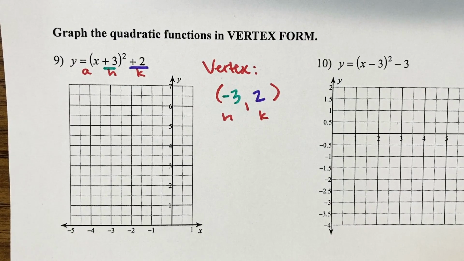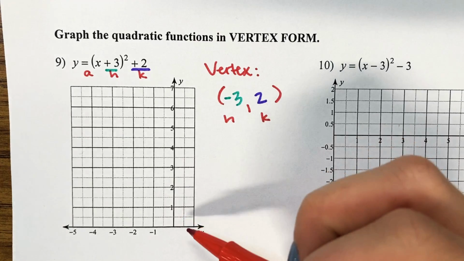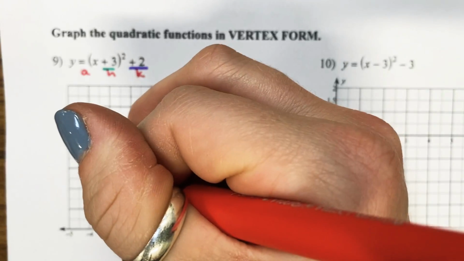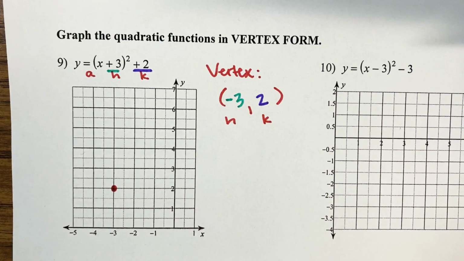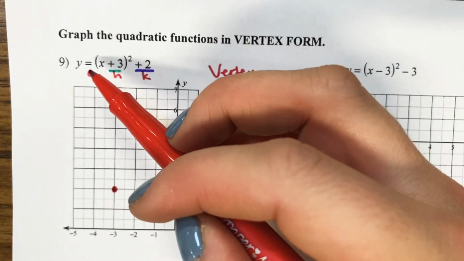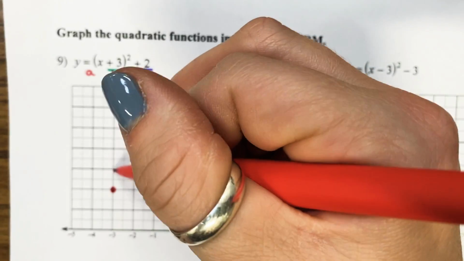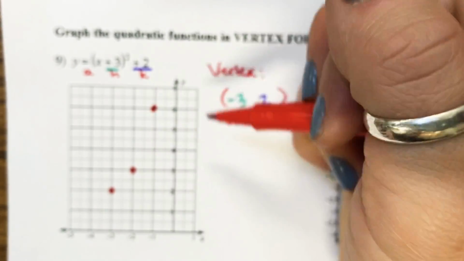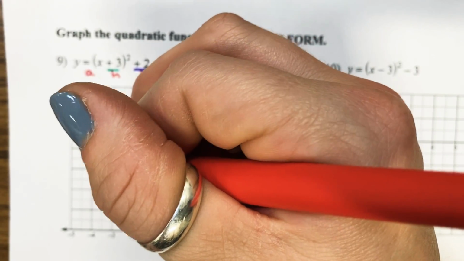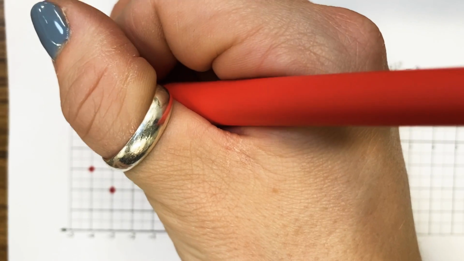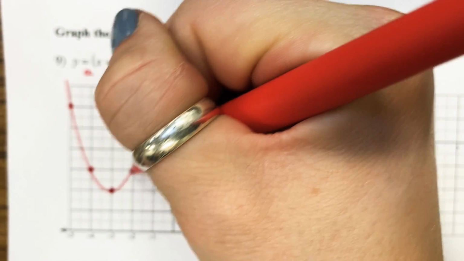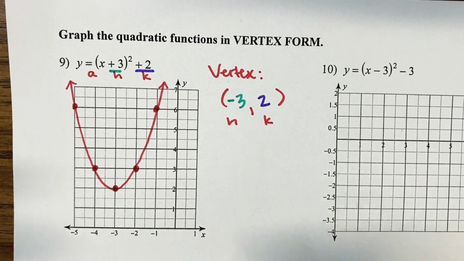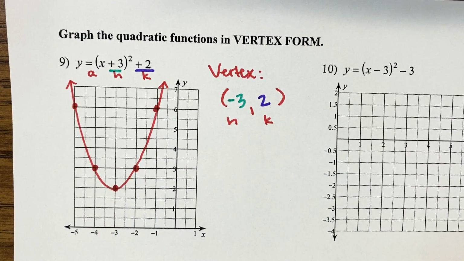So let's go ahead and graph that. Find -3 on your x-axis. Always find your x first, and go up to +2. Now it's the same trick because our A is still just 1. So up 1 over 1, and up 1, 2, 3 over 1. And that is all we had to do. So much easier than standard form. All we had to do was identify the vertex and use our little trick.